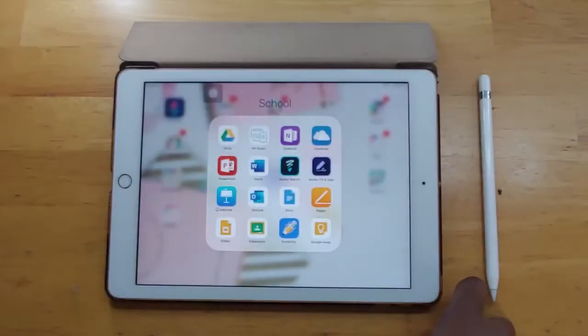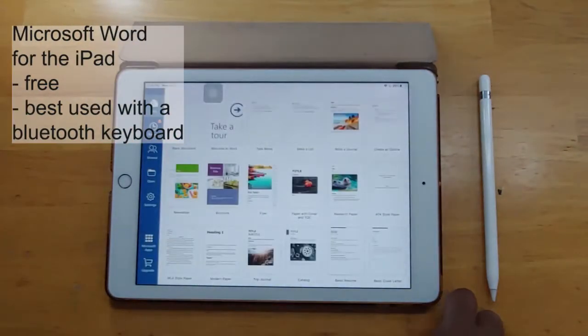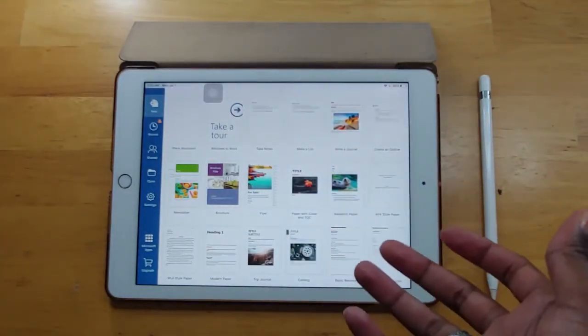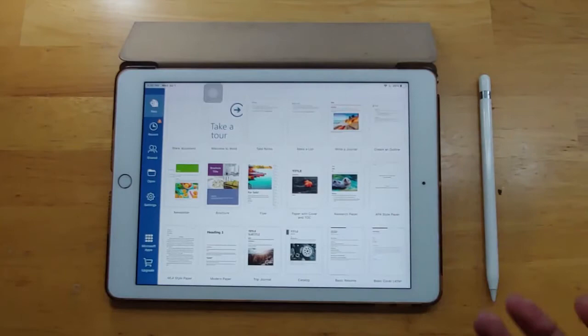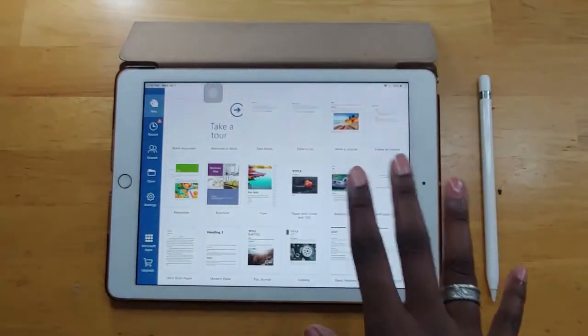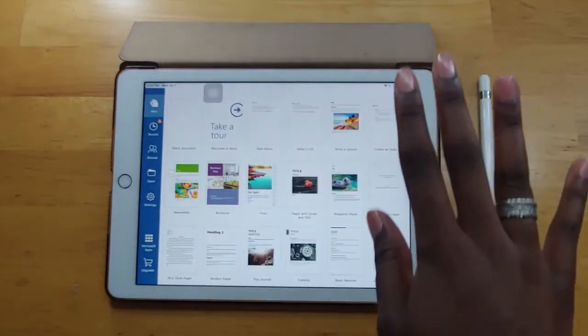The second app that I highly recommend is Microsoft Word. Microsoft Word is, again, also on your laptop, which I do have, but I did find myself using it a few times when in class. There were times when I didn't have paper on me and my teacher would just be like, quickly answer this question and give it to me. I'm someone that does not carry paper. Everything was electronic for my teaching duration. So what I would do is quickly just type this up on Microsoft Word and email it to her.